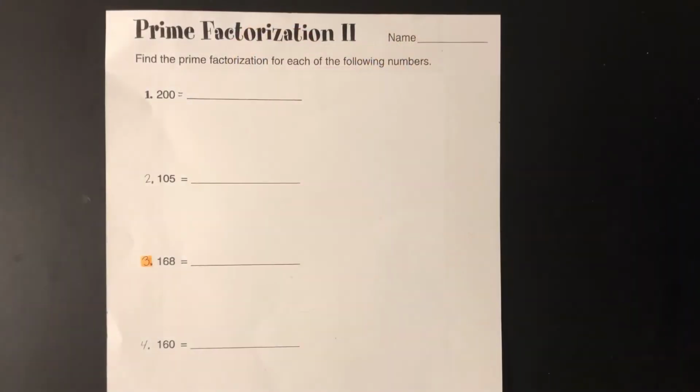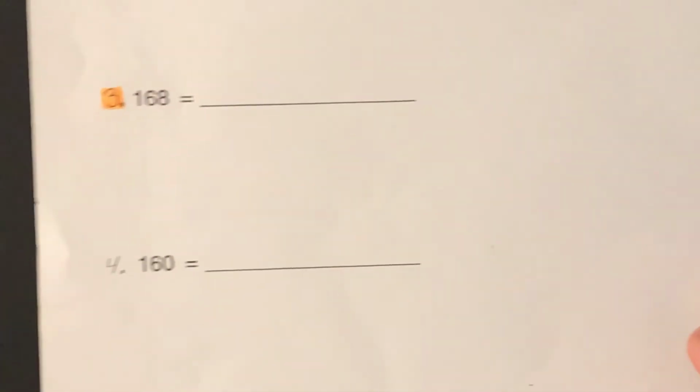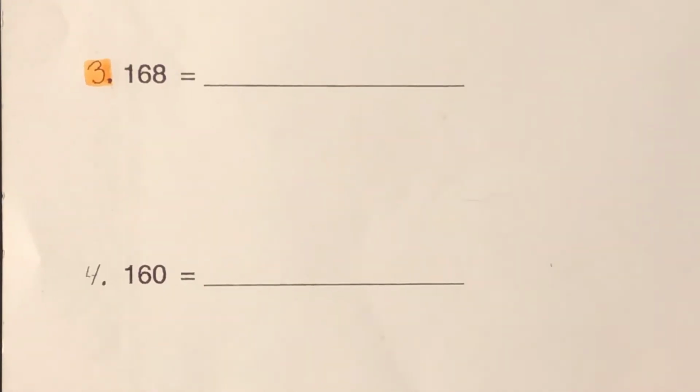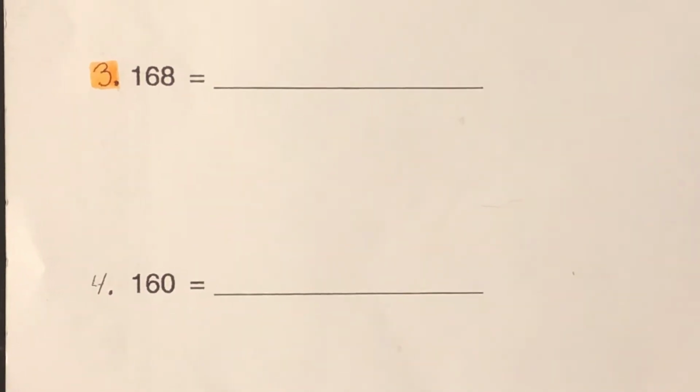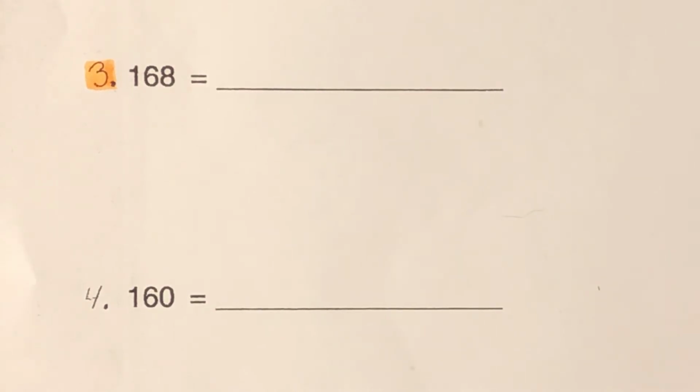Prime factorization. We are going to do two of these together. This is simply review, and I want to make sure that you write it all in the correct form with exponents and smallest to biggest. We will do numbers 3 and 5 together, starting now. Remember that however you start this, as long as you're accurate, you can start it different ways and still end up with the same answer.